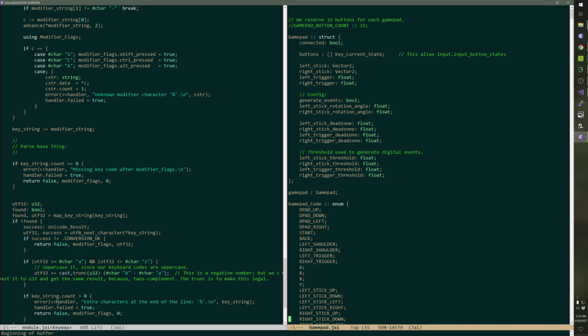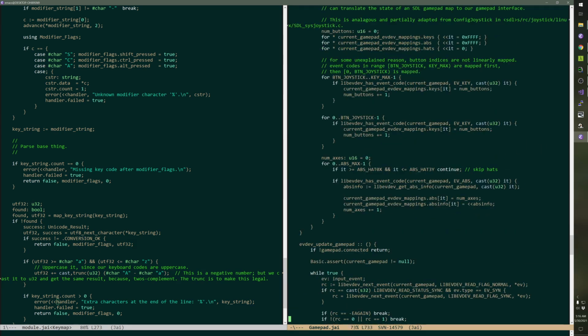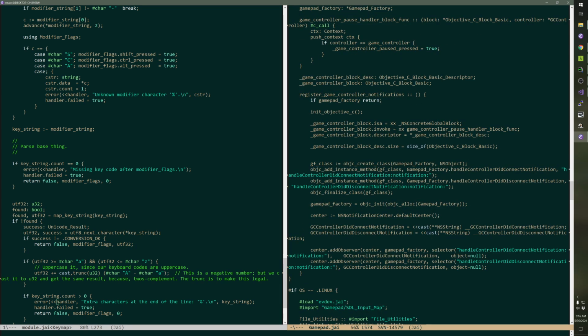The fact that you need SDL or something to read a gamepad on Linux is absurd.